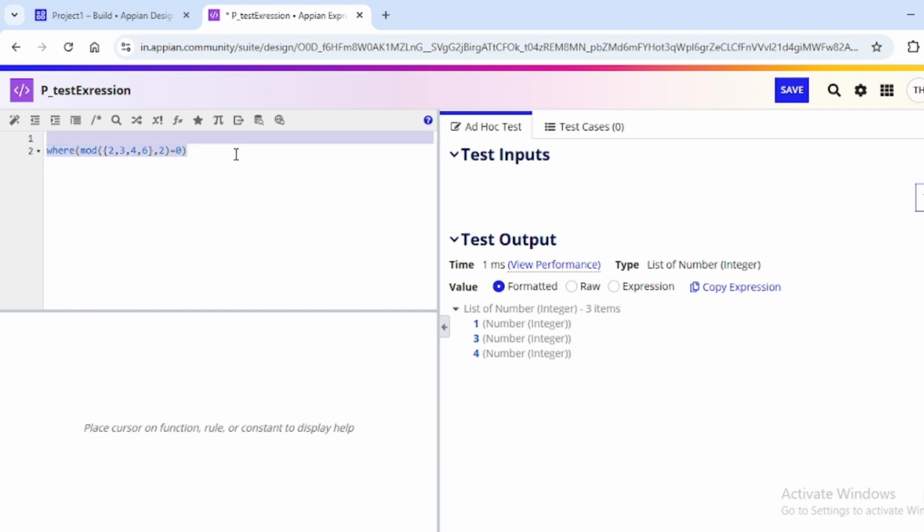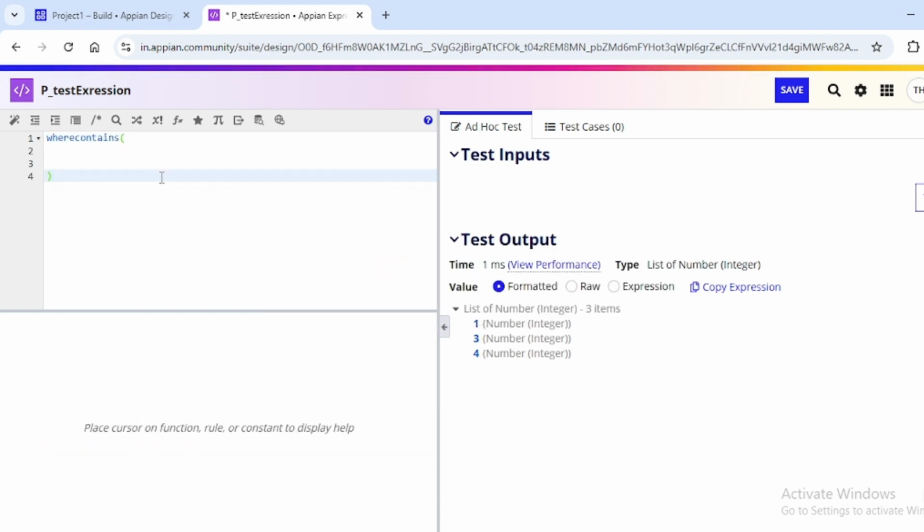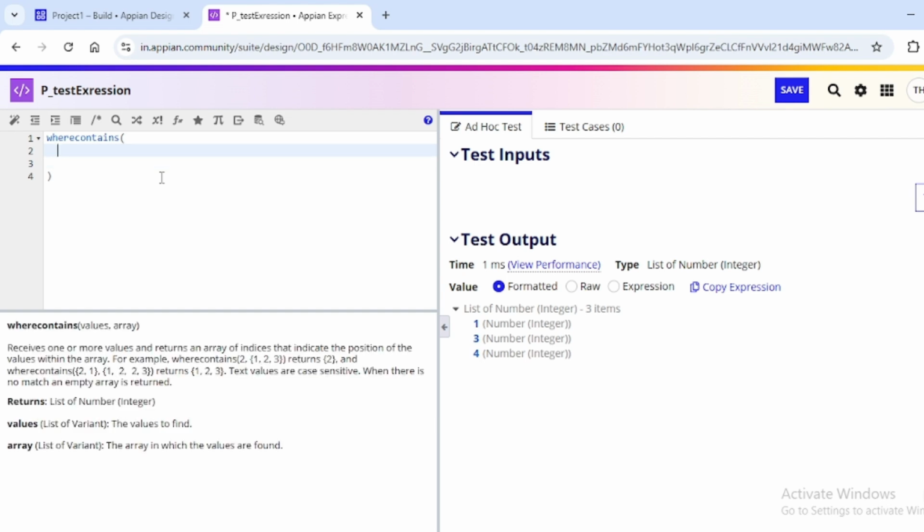There is one more important function, which is the where contains function. It has two parameters, value and then array. It also returns the index of the value which is present in the array. For example, I want to find the place of 1 inside this array: 2, 3, 4, and then let's say 1, then 6.